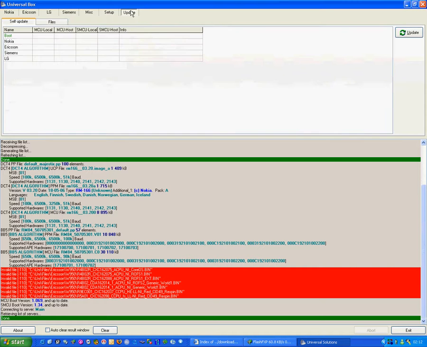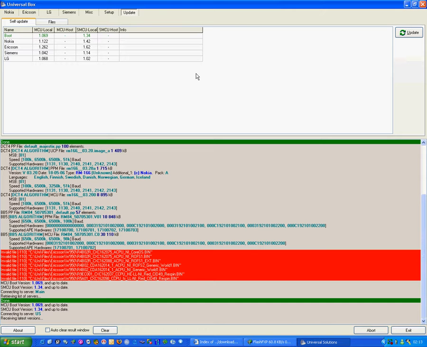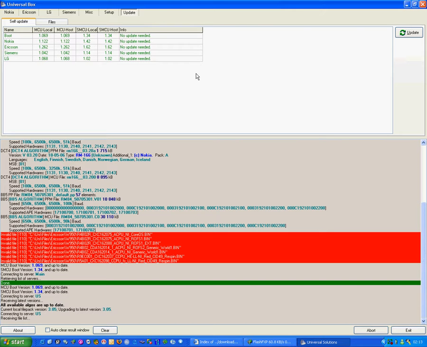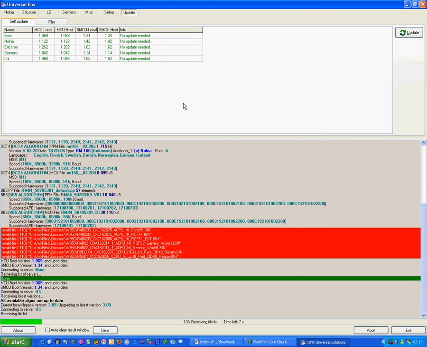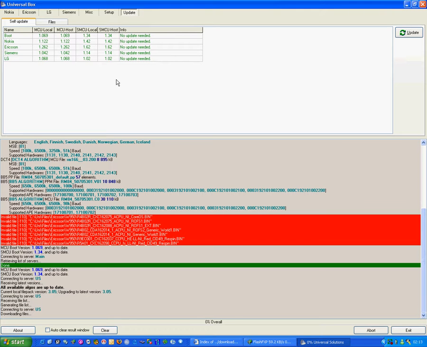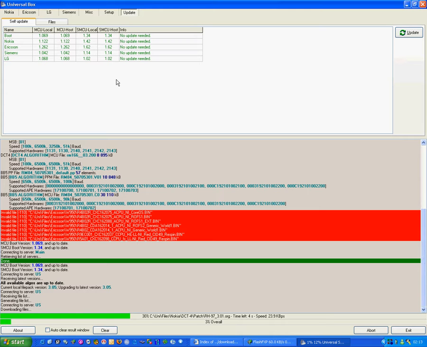Here you've got your update tabs, self update. You press update. What that'll do, that'll check with the server and make sure you got the latest file pack installed and the latest exe file. You can see I've got a couple of files that need downloading, so it just automatically connects and downloads them.